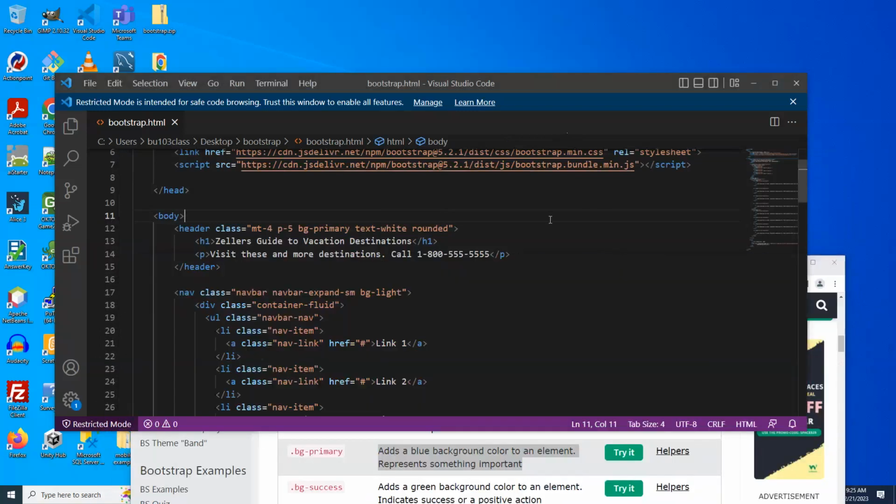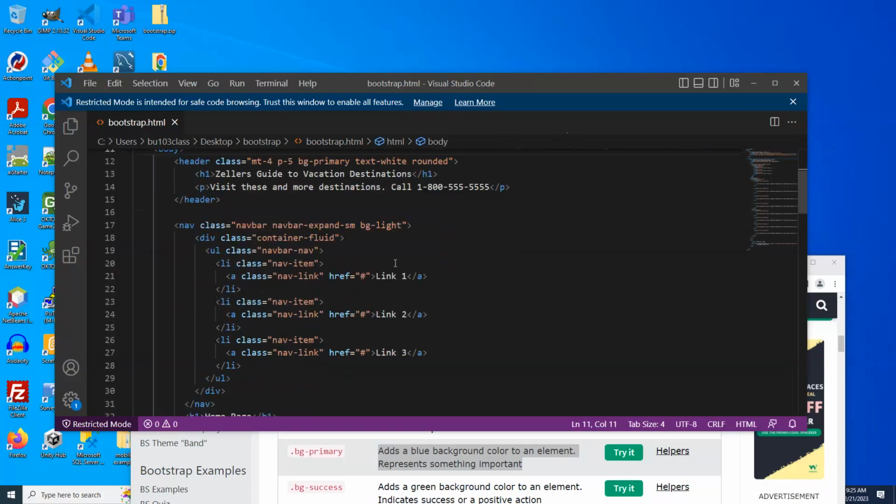The nice thing is all of these classes have been predefined for us, and we can use them and assemble them, and we get a web page that is responsive by doing this.